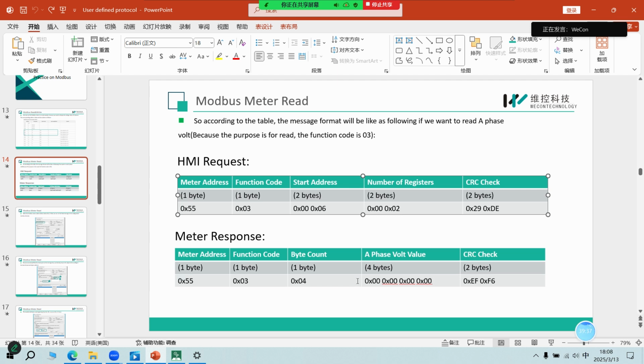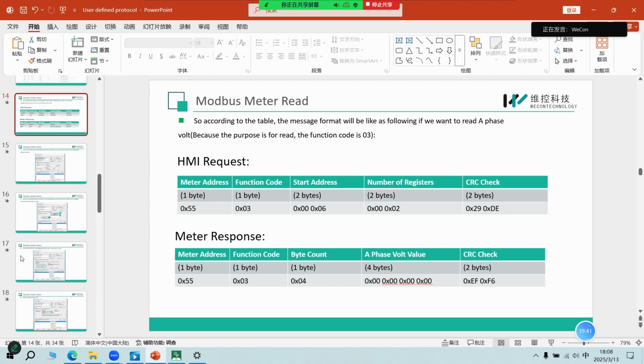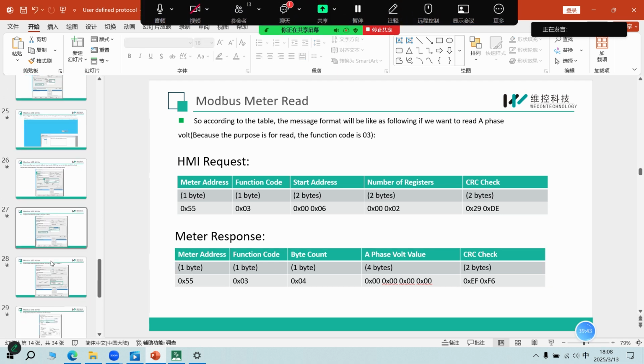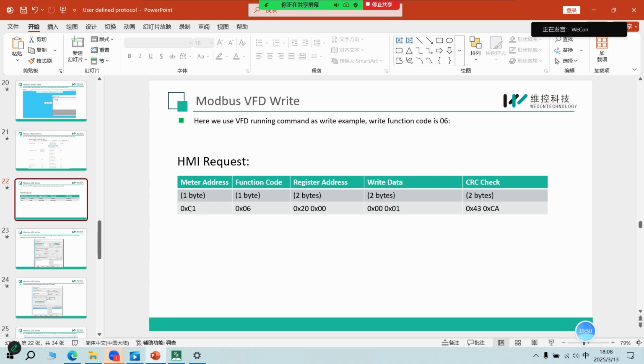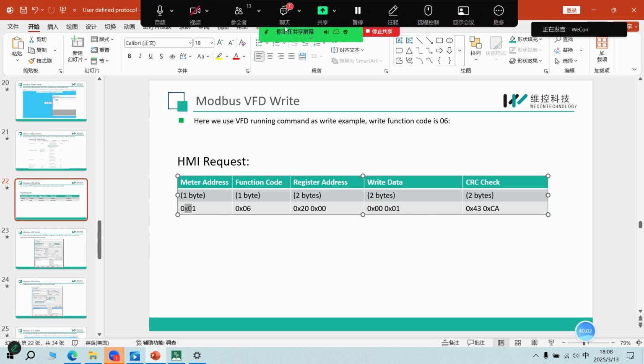Okay. So it is from 1 to 7. And for this write command it is the same. So it is from 1, 2, 3, 4, 5, 6. So it is from byte 1 to byte 6. Okay.